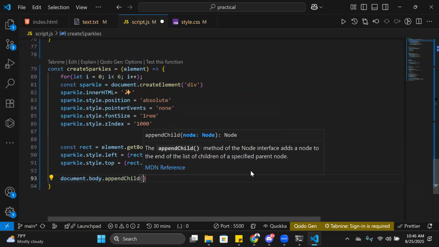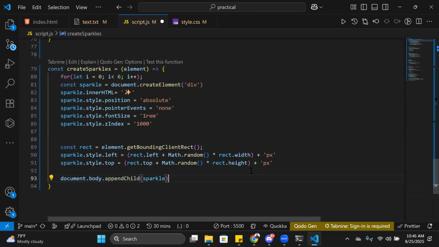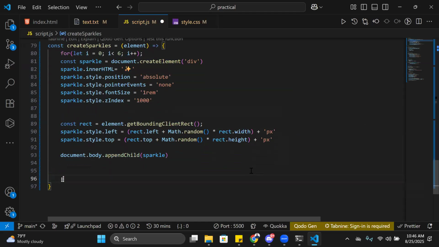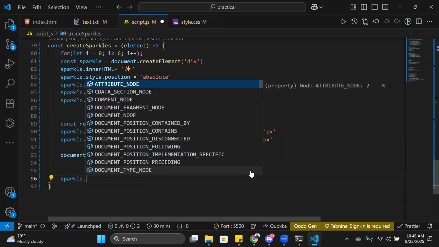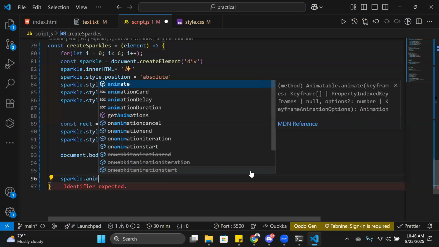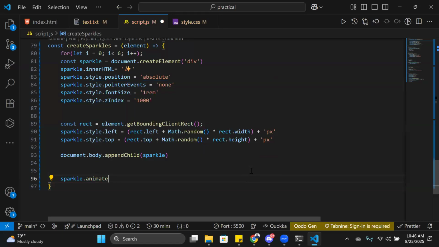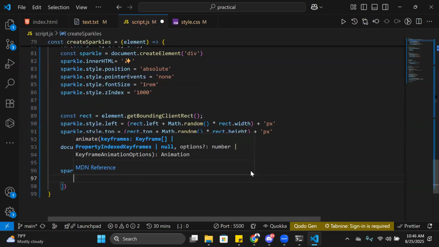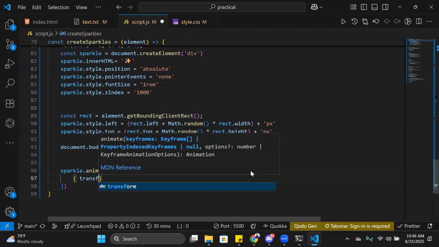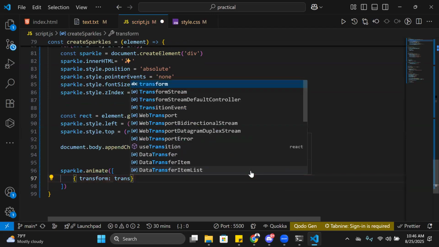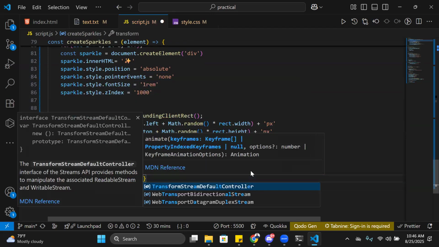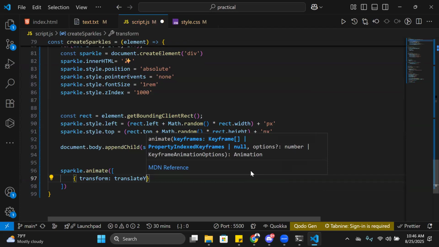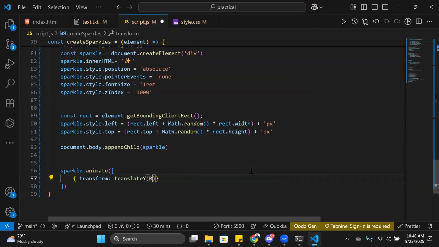That's going to be sparkle, and we have sparkle.animate, transform translateY 0 pixel.